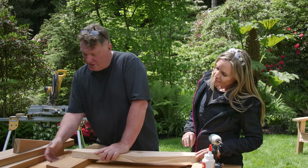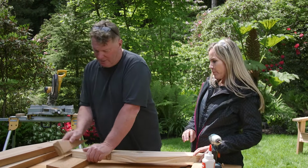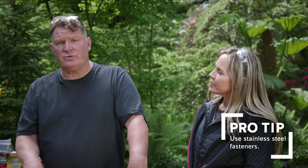I know that it's 1.5 inches off the front of the leg, so I'm just using a block in this case. There, perfect. Now I'm ready to glue and screw it together. And what kind of fasteners do you recommend? In this case, I'll be using stainless steel 2.5-inch screws.